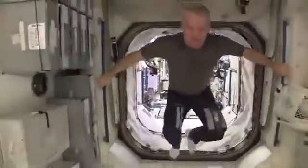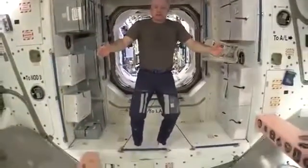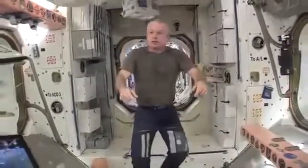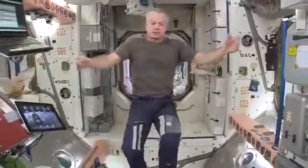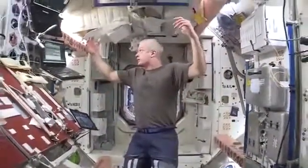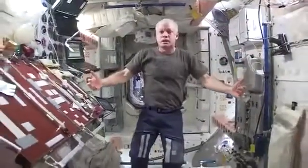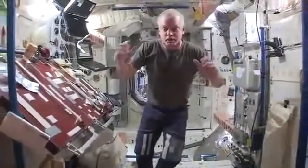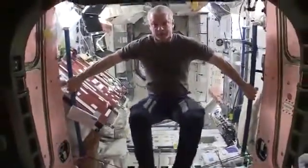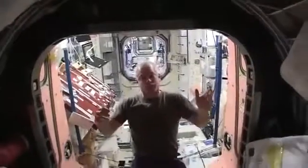So now we're in Node 1 again, where we have our dinner, our place to eat. But we're going to move farther aft, and when we do, we're going to head into the Russian segment. And you'll see a change. You'll notice the size of this and the way this U.S. side is built is quite a bit different when you go into the Russian segment. I'm going to try to do this backwards, which is going to be a little difficult. We'll see how this turns out.